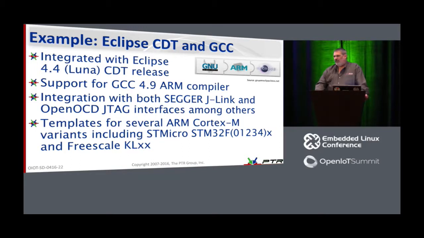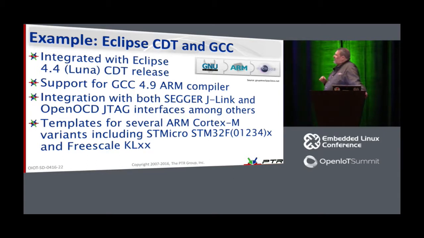JTAG, we have, of course, single wire debug, SWD, we have SWO, we have ITM, we have J-Link, we have ST-Link, we have all these different options that are available to us in ARM debug. It turns out kind of the universal standard there tends to be the Segger J-Link and its variants. So the J-Link itself, you can get an education version of the J-Link for $45, so it's not all that expensive. But if you get the one that has all the bells and whistles, the Ethernet interface and everything else associated with it, that's close to $1,000 for that one.